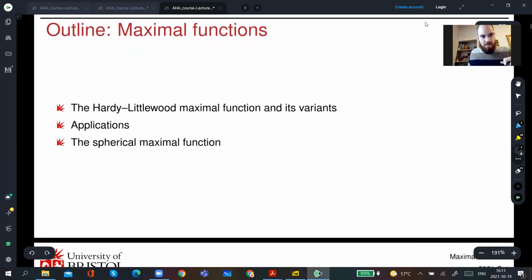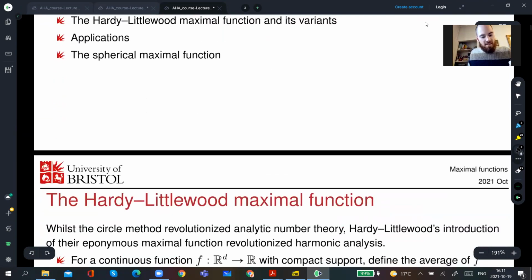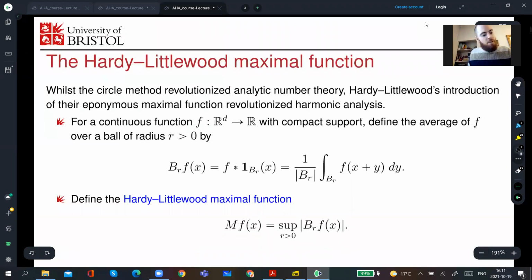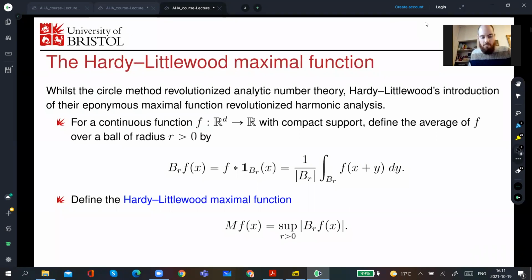All right. The Hardy-Littlewood maximal function is one of these pillars of harmonic analysis. So how is it defined? Start with a nice function, say continuous, compactly supported on Euclidean space, R^d. And it just takes real values. Now for each point x inside of your Euclidean space, you can look at a whole bunch of averages around that point. And these averages are going to be defined by each ball centered at that point.